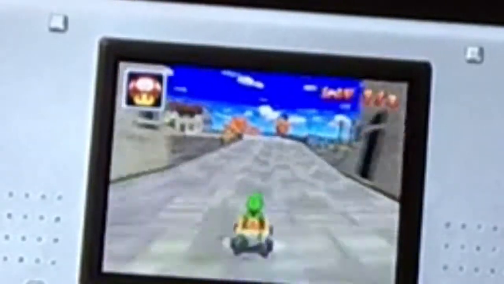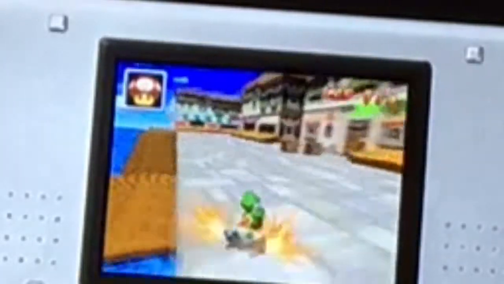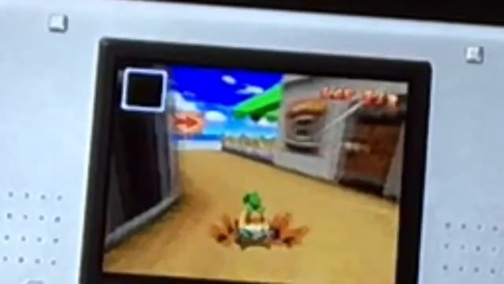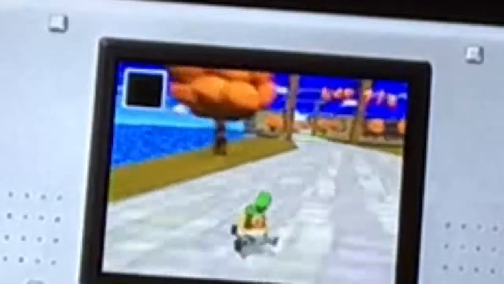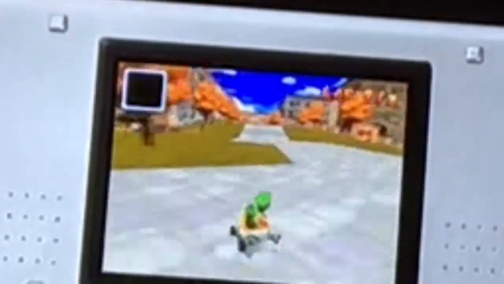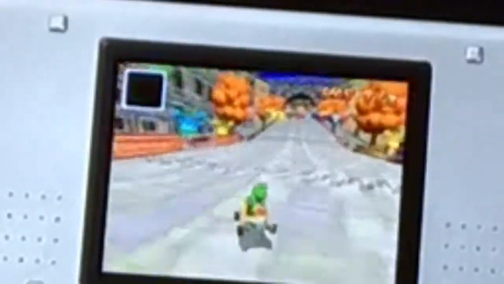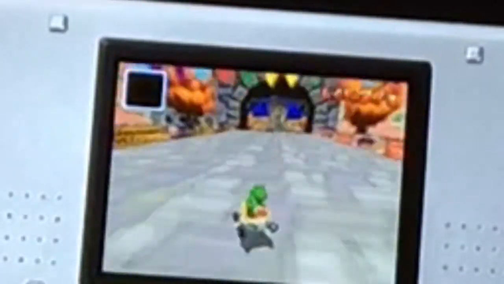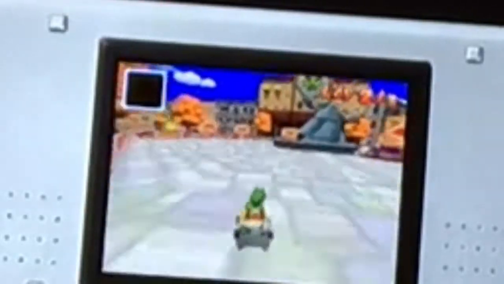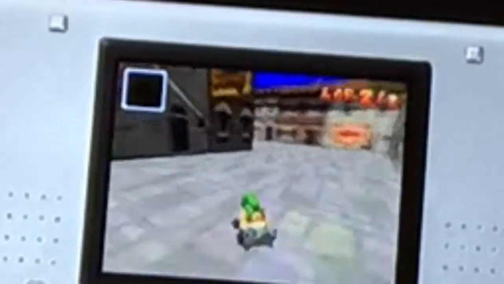Delfino Square has you driving through Delfino Plaza from Super Mario Sunshine. This is a very creative course. It just feels really nice because it feels like you're driving in just a town until you get to the end, because there's a huge bridge that you can either go up or down depending on what its height is right then and there.